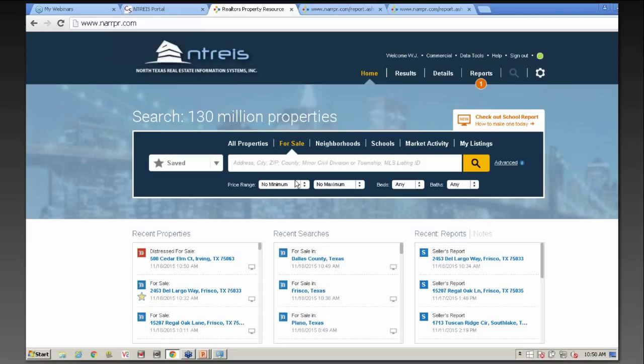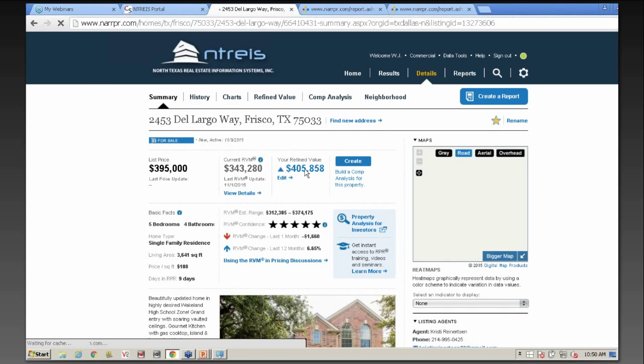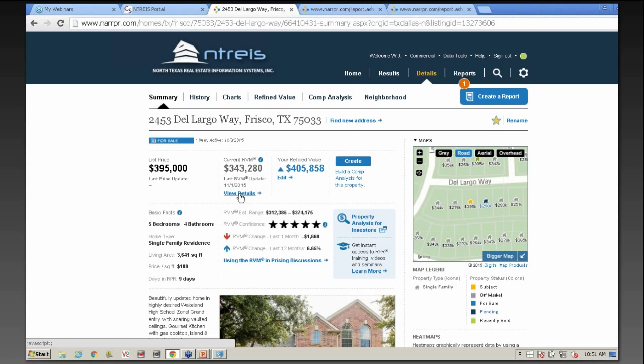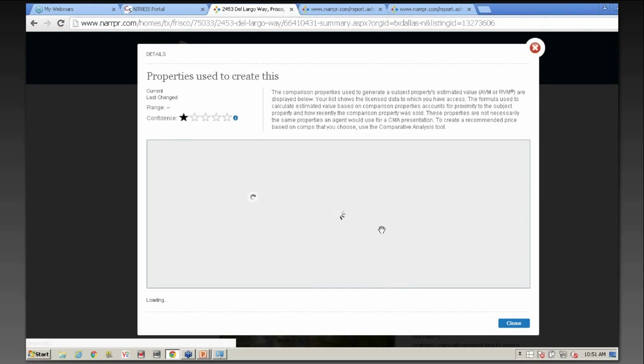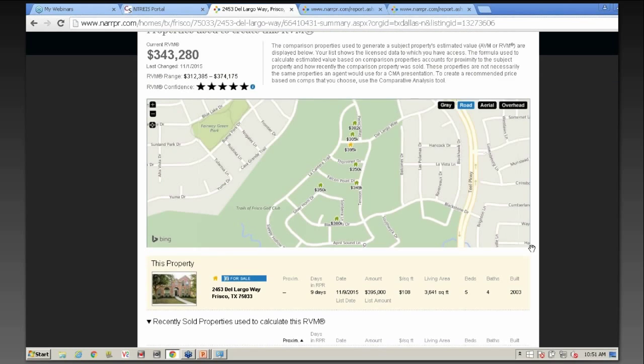If one adds a comp, how does one remove the same comp? Okay, on that page where we did the comps, let's go back to the property that I was working on here. If you are revising the RVM right here, you can go to the view details. It will show you the comps that I used down here.